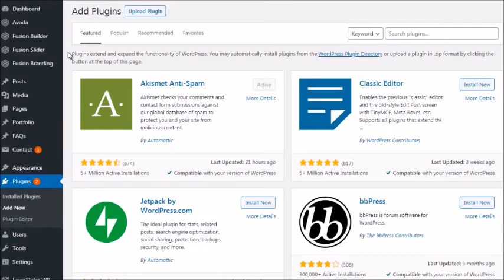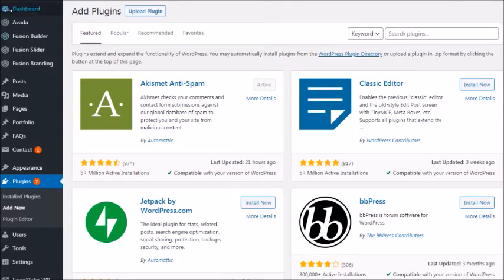Okay, now let's talk about image optimization. I briefly talked about this in the first video, where I said that a lot of times if you have too many images that are way too big, it'll actually slow down your WordPress site. And we want to speed the site up as fast as we can.